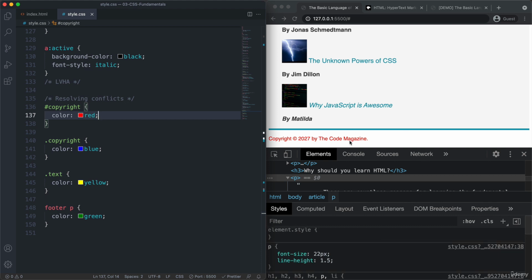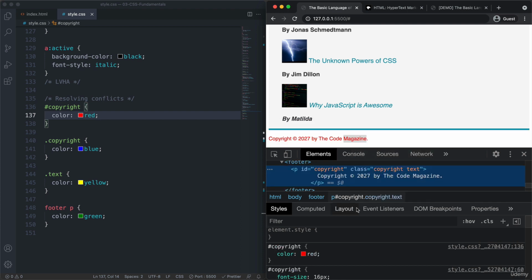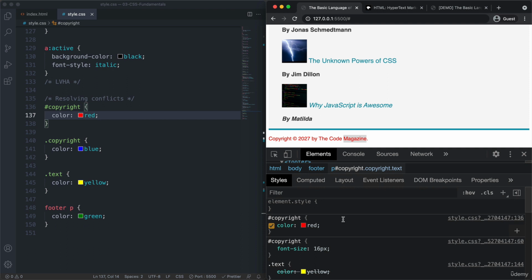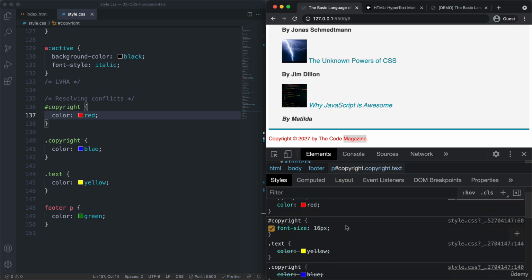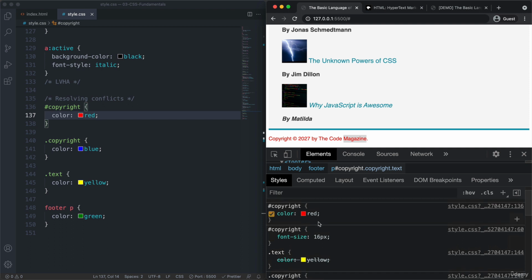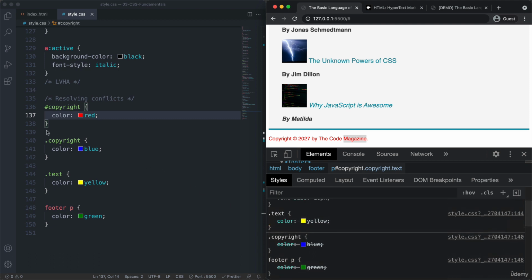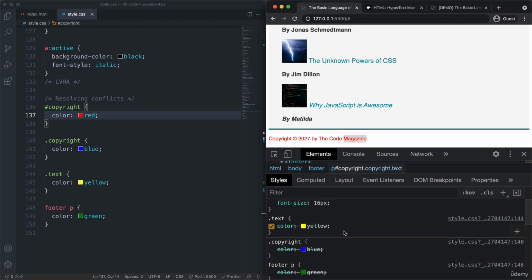We can also see that here in the inspector, so in the DevTools. So if I inspect this element here, then you see that we need some more space here. But what you also see is that we have this copyright here. So that's this one. We also have this other one which comes from before for the font size. And so here now both of them apply. And then we also have these other 3. So these 3 rules are also here. And you see that all of them here are basically crossed out, right? So they have this strike through, which means that they are not being applied.